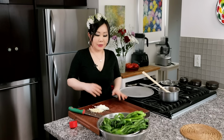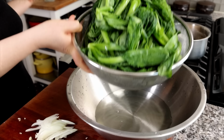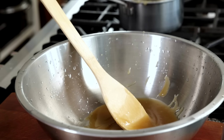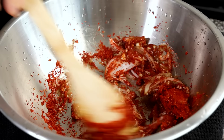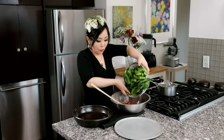So now I'm going to make kimchi. I drained this water. See, lots of water coming out here. I'm going to put the greens here and discard this water. Then for this, the paste is now nicely cooled down. Garlic, ginger, onion. So, gochugaru 1/4 cup. A nice kimchi paste, and I add all this.